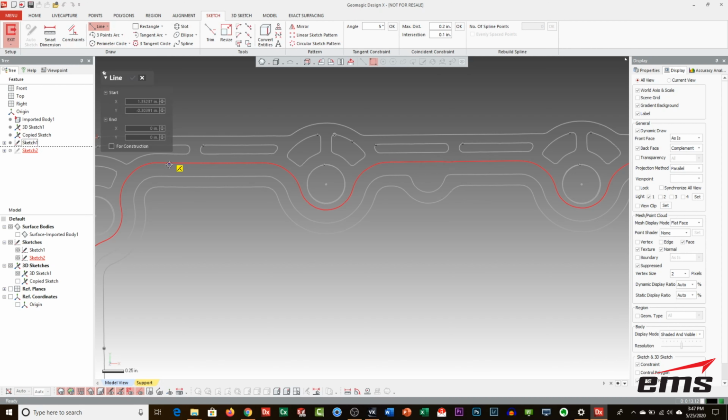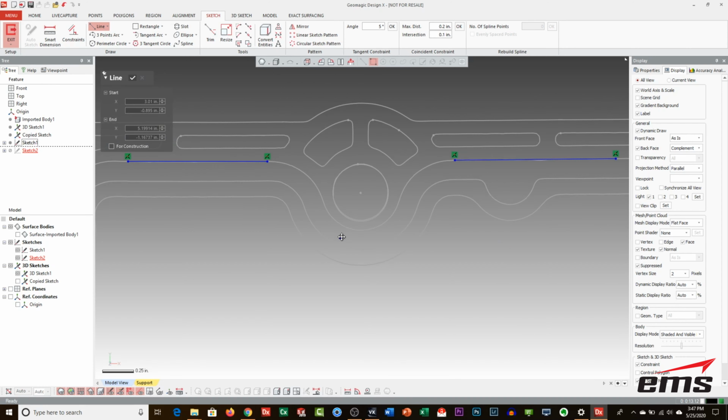What I like to do is just sketch, so you're just tracing over stuff. I don't sketch the corners. What I try to do is sketch the data in between.